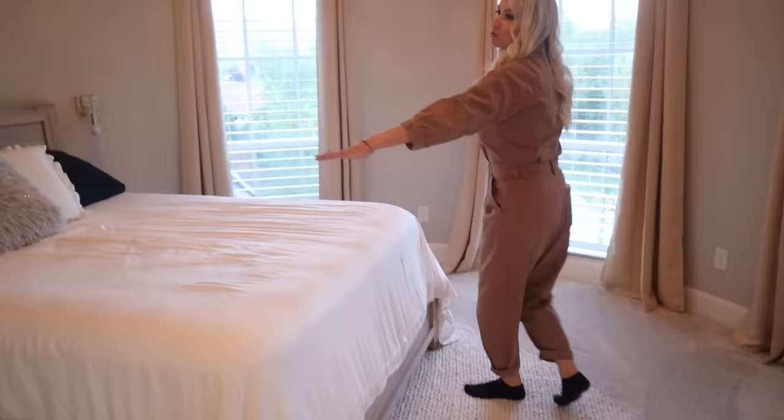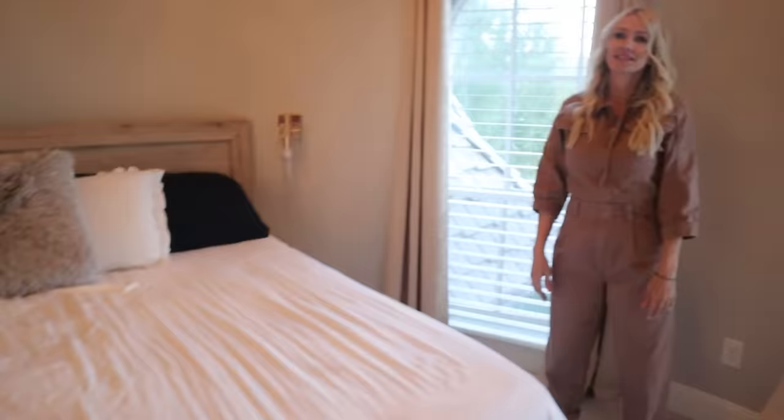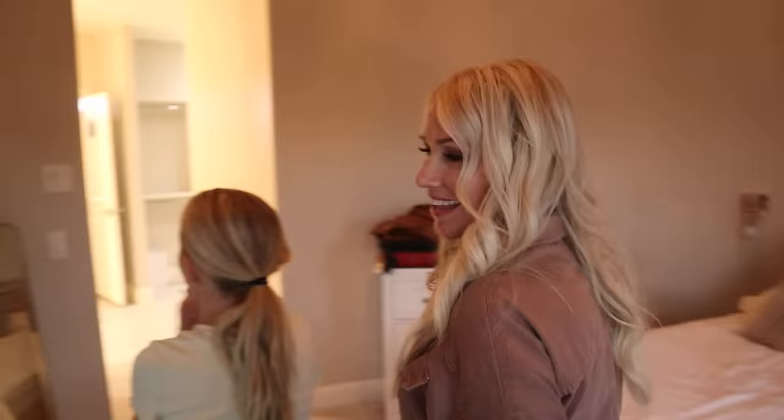But look how fun this room is. It's a round room, a circle room. I don't know if you guys can tell. And then look up here. We had to have these guys spray paint it when we moved here, but look at that. They painted it and sprayed it with something shiny. It's like pink and purple. Anyway, pretty. Guys, we're doing this fast.